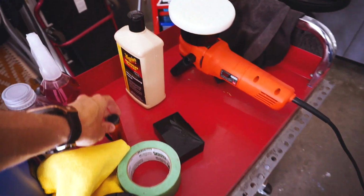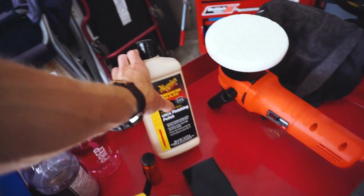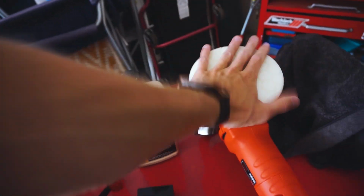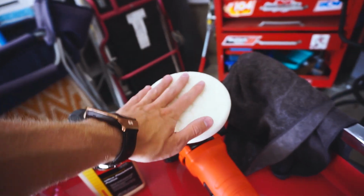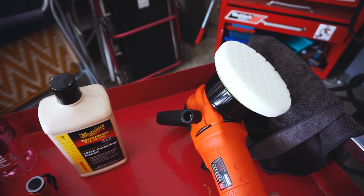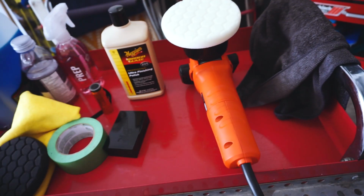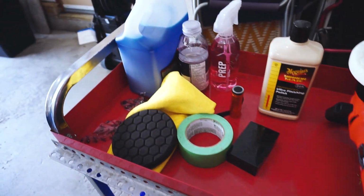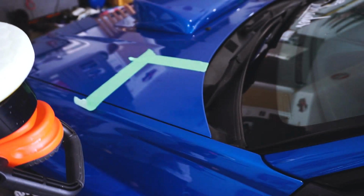And as I said, I'm just using the Meguiar's Mirror Glaze 205, with my white, which is a medium, I believe, Hexlogic polishing pad, and my orbital, or dual action polisher. So I'll show you the technique, and then we'll probably jump into a time lapse. This is where you can start to see the difference and the change. First off, what we're gonna have to do is saturate the pad with our finishing compound.